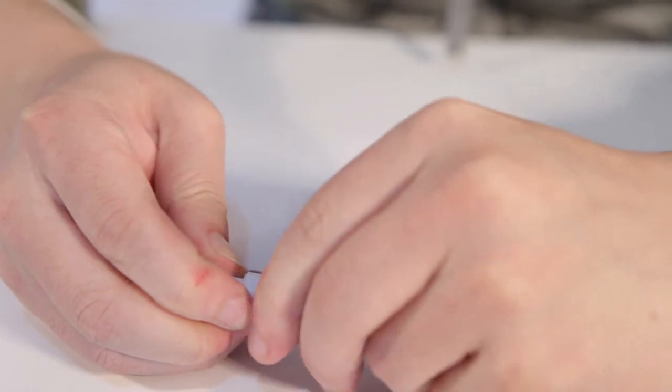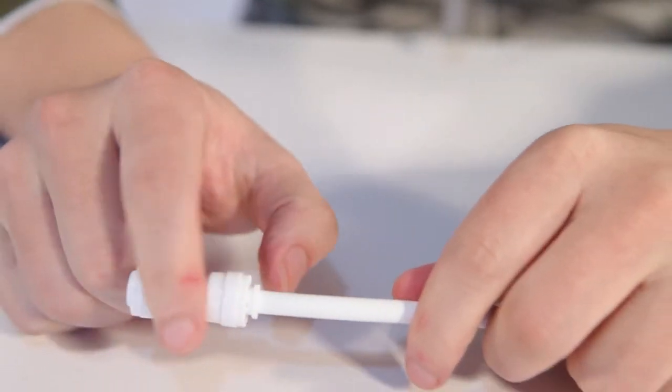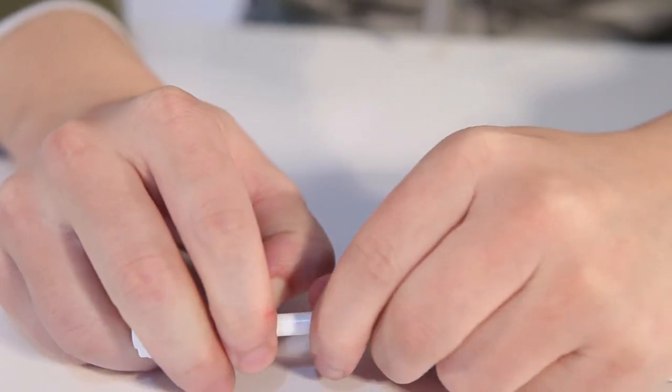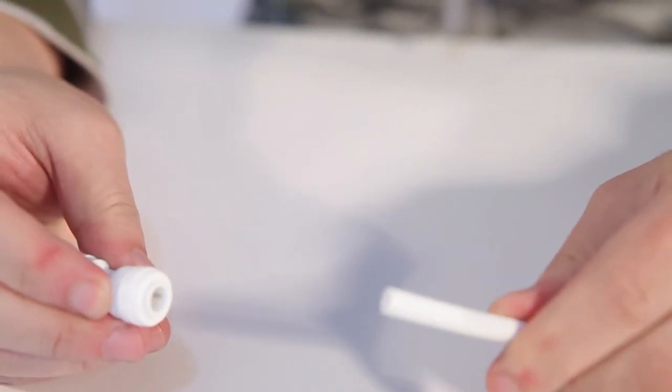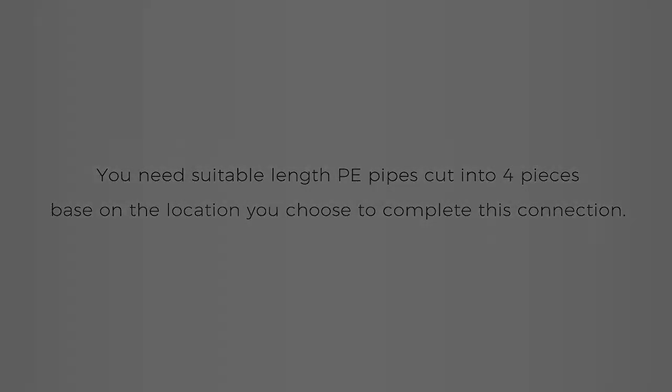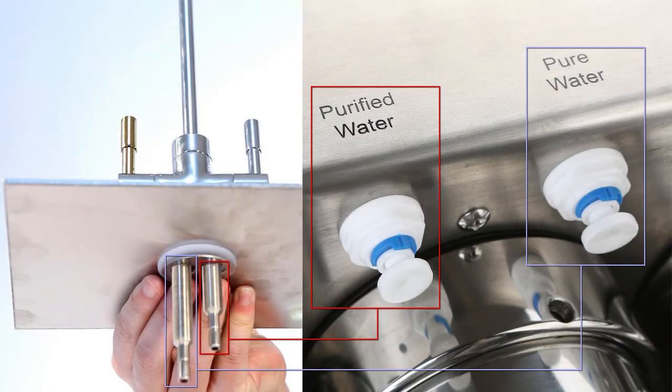To uninstall the fitting, take off the blue clip. Press the plastic loop back. Don't let go, and pull hard to take off the pipe. You will need suitable length PE pipes cut into 4 pieces based on location. First step, connect the 2 quick connector fittings of the faucet to the system with the PE pipes, the longer one with pure water and the shorter one with purified water.